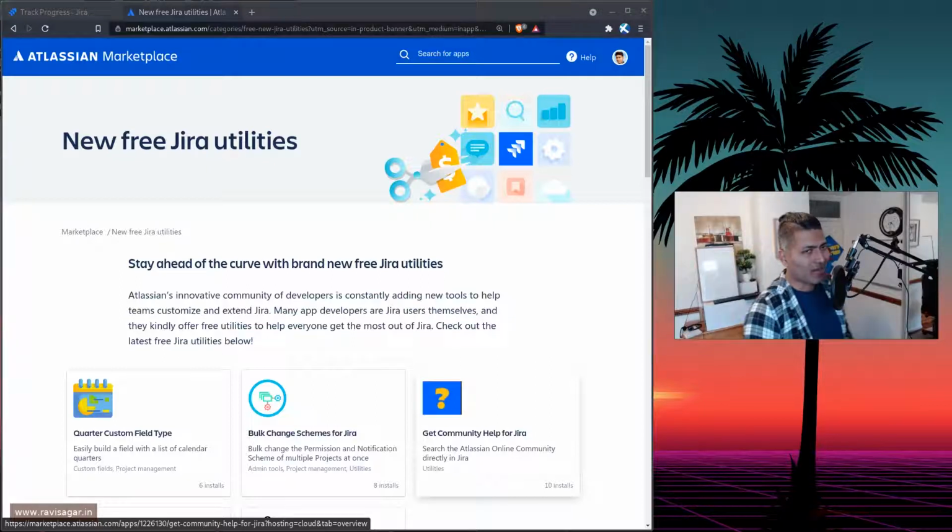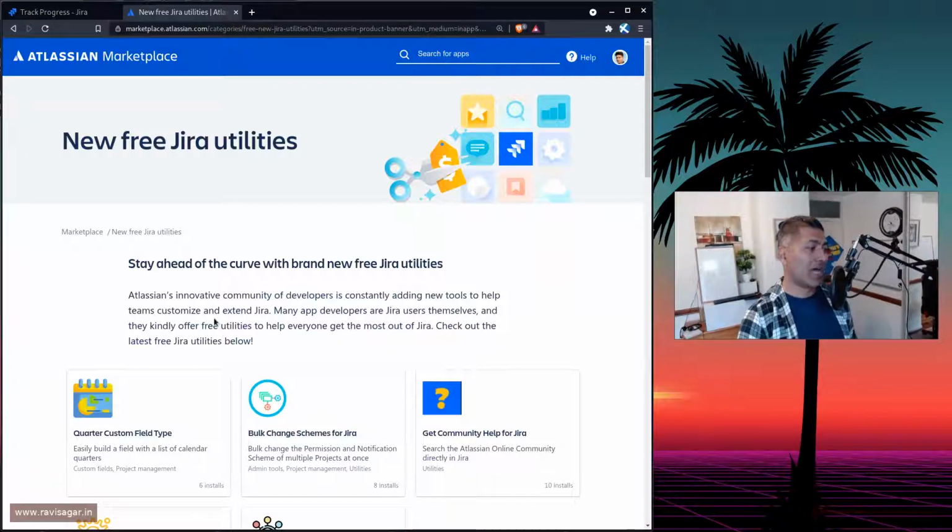So I clicked on the link and I reached this page where there is a mention about new Jira apps. I believe these new Jira apps were recently released, published on the marketplace, and anyways I keep an eye on the new apps on the marketplace.